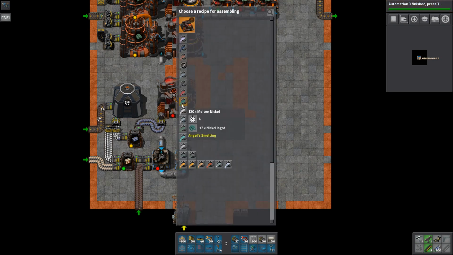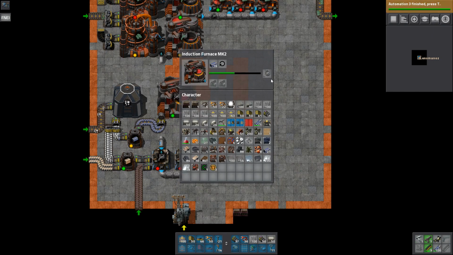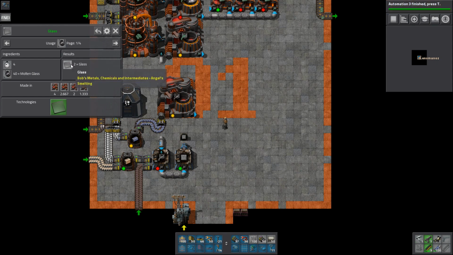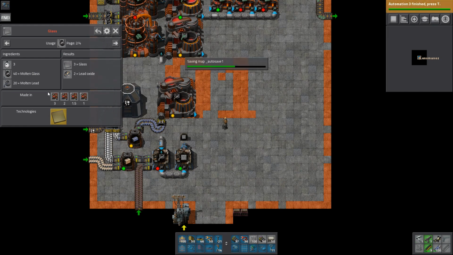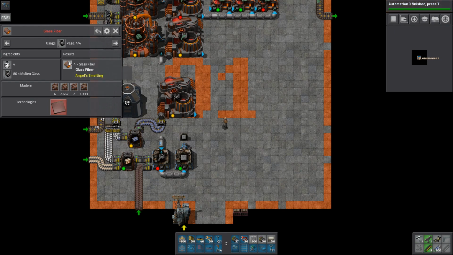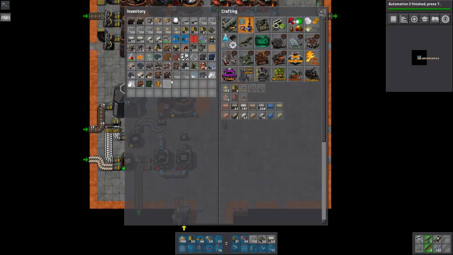Okay, so you should be molten glass, zinc, steel, solder, tin, silver, nickel, manganese, lead, iron, glass. Okay, so molten glass. Excellent. So molten glass either goes into a casting machine, we get 2 glass, or you add lead to it. I don't want to do that. Glass fibers. Let's put it into a casting machine for the moment.